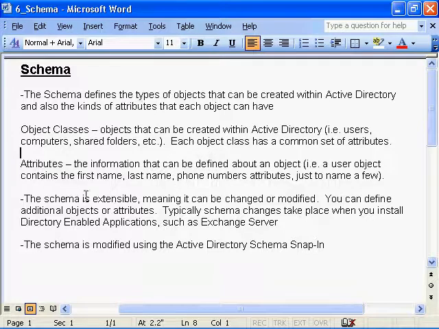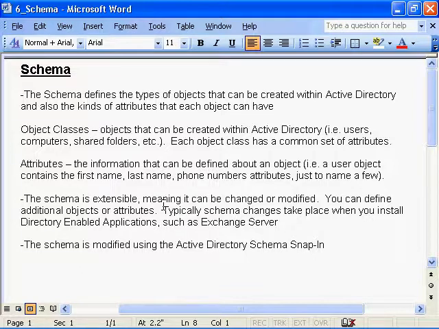Okay, we've kind of defined this a little bit better here. Attributes, that's the information that can be defined about any particular object. So for example, a user object contains a first name and a last name and phone number. Anything that you can type in and define, that is the type of attribute that can be defined for that particular object. Okay, so we'll point those out to you just to make sure that it's painfully obvious.